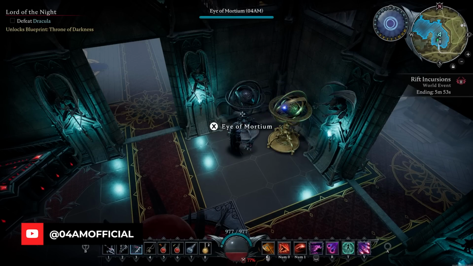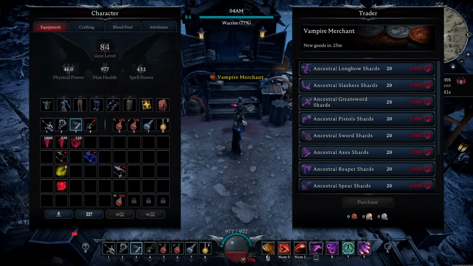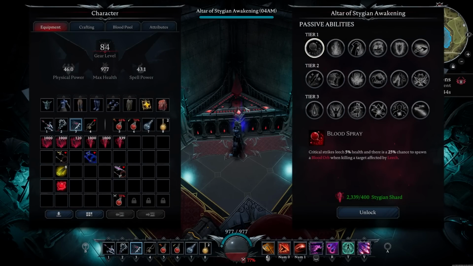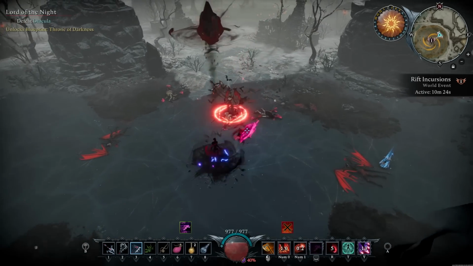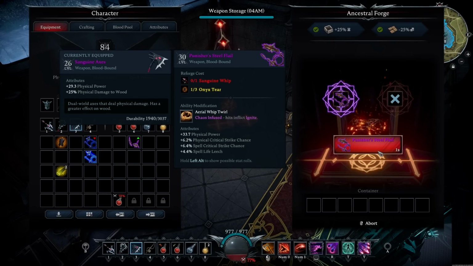Hey, what's up guys? My name is 4am. This is your ultimate guide to Rift Incursions in V Rising. From getting started with the event and Stygian shard farming, to forging shattered gear and upgrading your character with passive abilities. Here is everything you want to know to get ready for the endgame in V Rising 1.0, so let's get started.